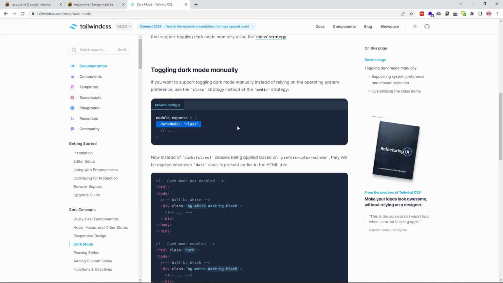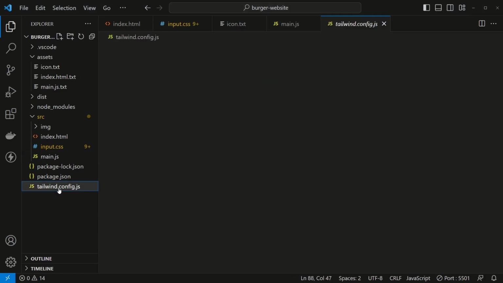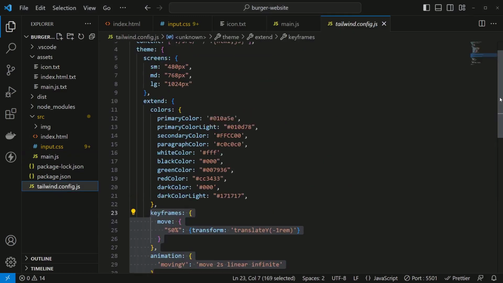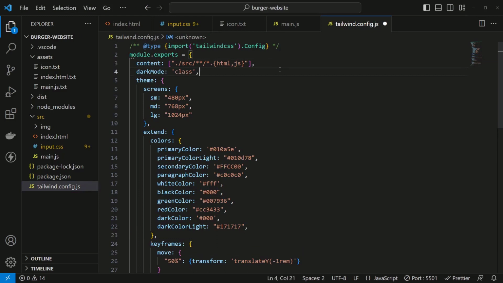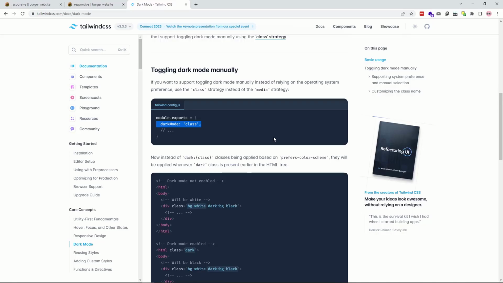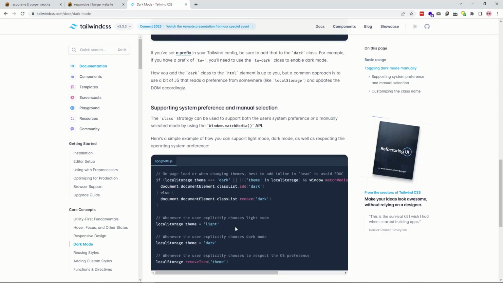Let's copy this line back to our code. Let's go into the tailwind.config.js file. I will scroll up, and below that content property paste that dark mode property. Now save it and close it up. Additionally, we can include a utility class like this, and then we need to add JavaScript.